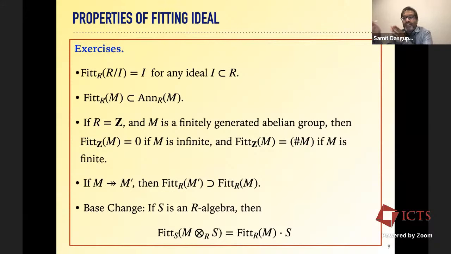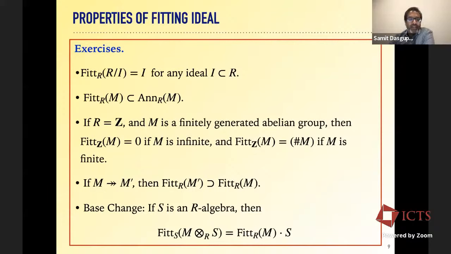Or if you put it in this canonical form where D1 divides D2 divides D3 all the way up to Dn, then Dn, the largest one, is the exponent. That's the generator of the annihilator ideal, and the fitting ideal is generated by the product D1 through Dn, which is the size. So that gives you a sense of what these mean in general, and you can see that the fitting ideal is contained in the annihilator, because Dn divides the product of D1 through Dn. So you get a sample of these first three properties of fitting ideals.